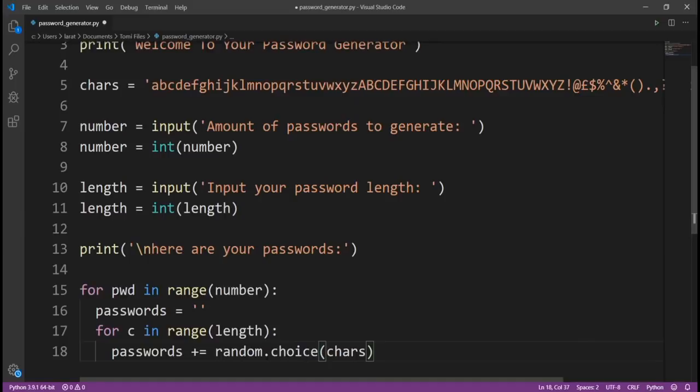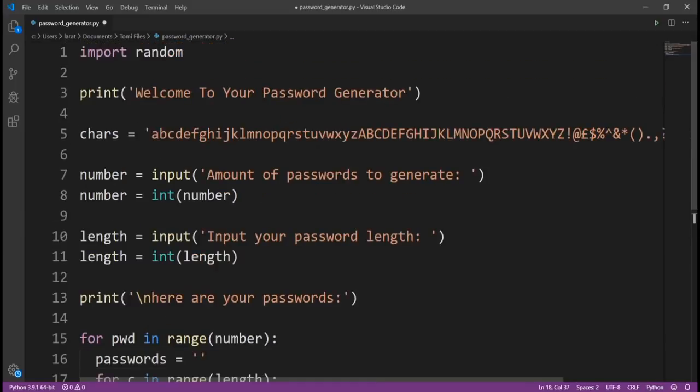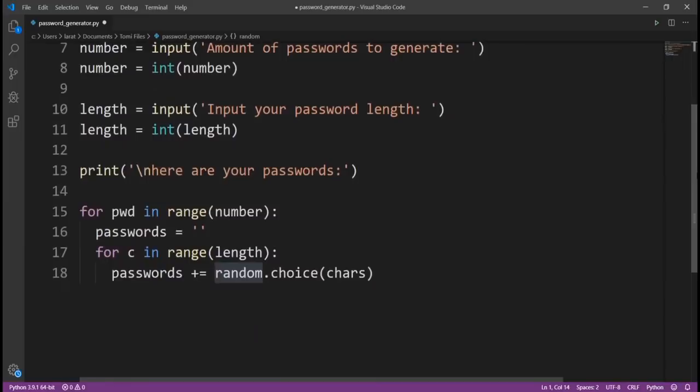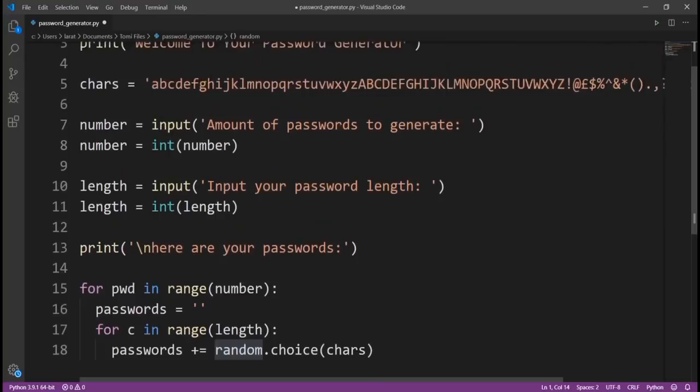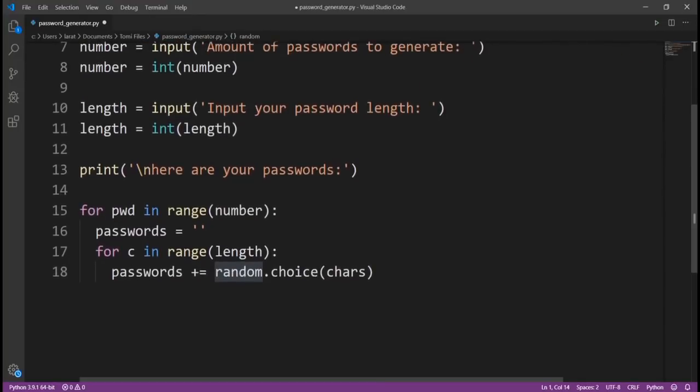Random dot choice is this we imported. Remember, we imported random. Now this is just a Python module or library which gets random text from a particular string. So we're saying random dot choice from this characters string. It's just going to get random characters from this string, and then once it has it, it's just going to pass it into this variable which we assigned earlier.